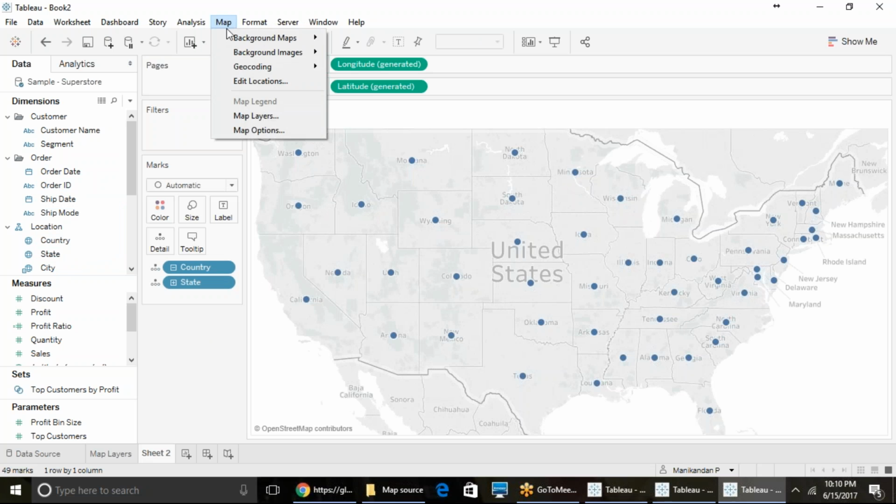So next is your map layers, background maps. As I told you, we have to see how to integrate with external maps. Because mostly when we work with real-time projects and applications, when you want to create some map visualization, it would be for a specific country or a specific state or some kind of specific geographical information.